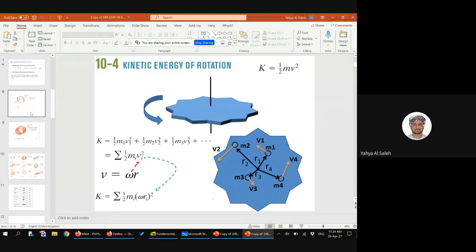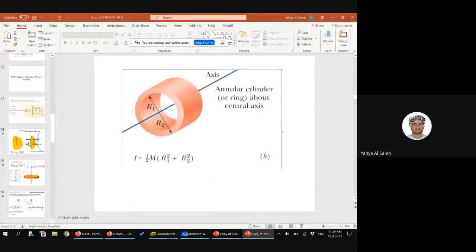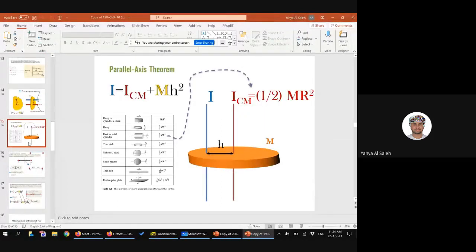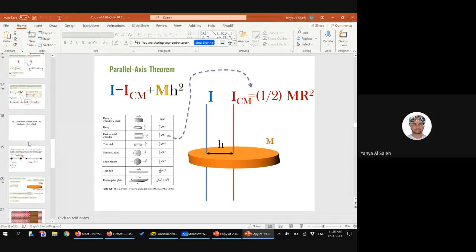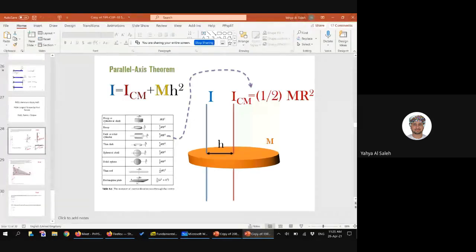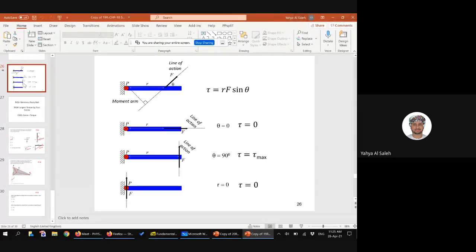And then we developed something new. We called it the analog of mass. For translational motion, we called it inertia, or moment of inertia, I. We discussed the parallel axis theorem, which is how to find the moment of inertia about an axis that is not at the center of something, if we already know the moment of inertia at that point. And then at the very end, we discussed torque and how it works with rotation.